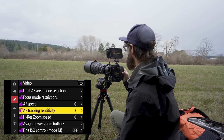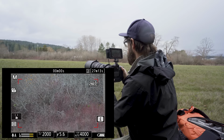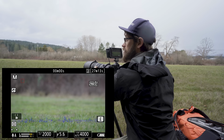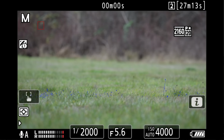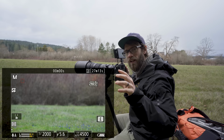Now, if you go back into the main screen here, if the owl is all over the place and I can't quite track it and I'm focusing on grass in the foreground or the background, I sometimes will go on my lens and switch it to manual focus, and I have it set so that my peak focusing is a highlighted blue. See the blue there, and I can track it, and I can keep that blue on the short-eared owl. I'm using my thumb here as I'm moving along, filming or photographing the short-eared owl, keeping that blue highlight on the owl as it's soaring and flapping and flying.